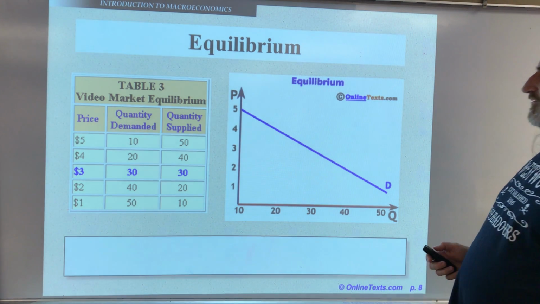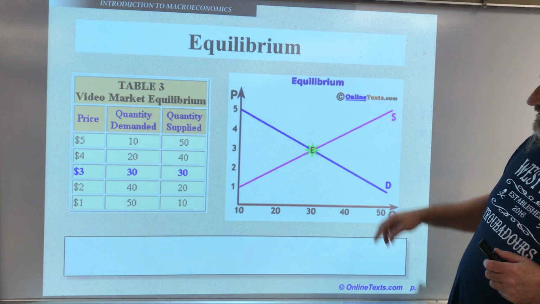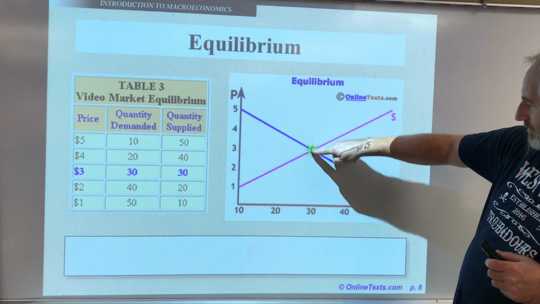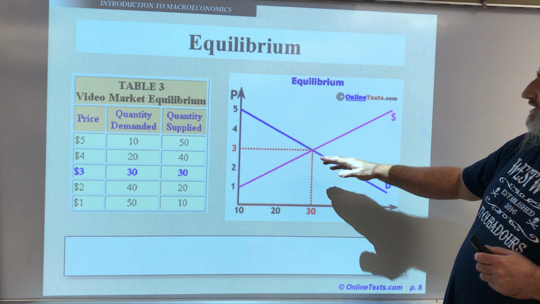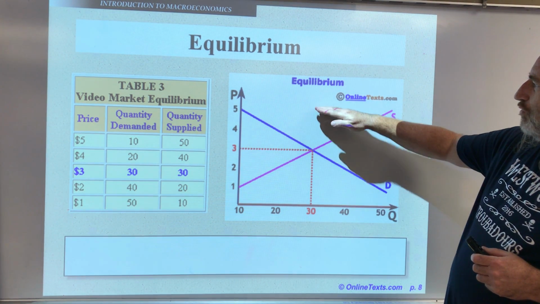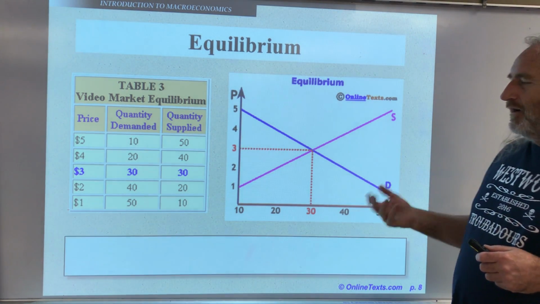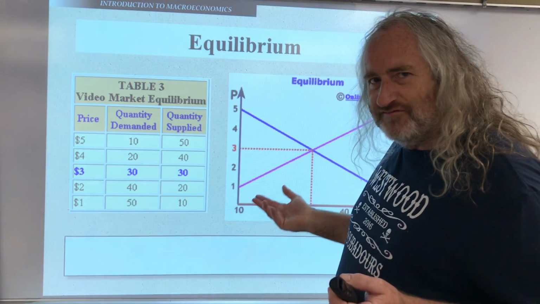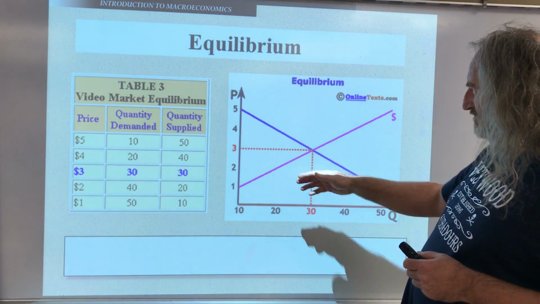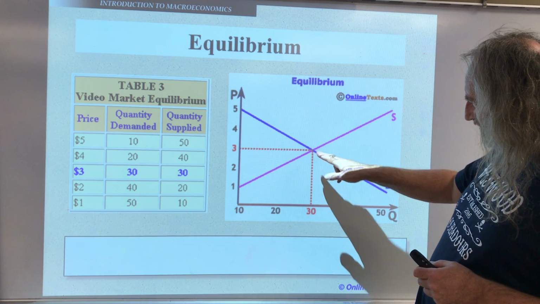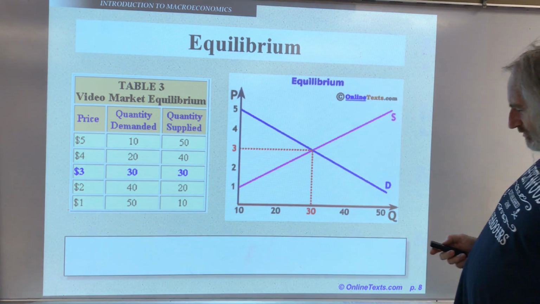So if we were to graph out both on one chart, and let's say this was slices of pizza, we would see the equilibrium point would be somewhere around, and I'm going to guess this is $3, which means producers would like to get more money out of it, but we won't buy as much. Consumers would like to buy it cheaper, but if it's too cheap, they're not going to produce at all. So we see that that $3 mark is a happy medium. That's the equilibrium point.